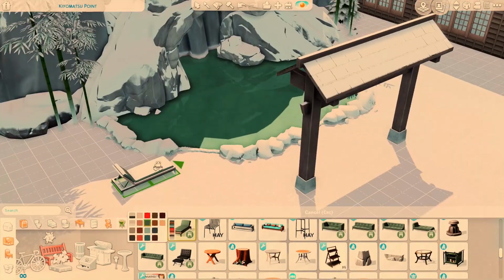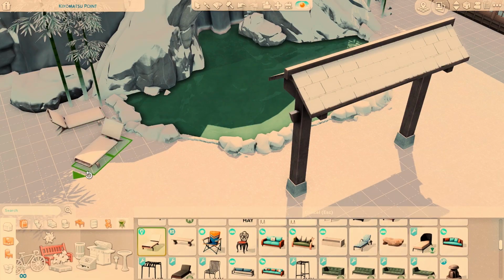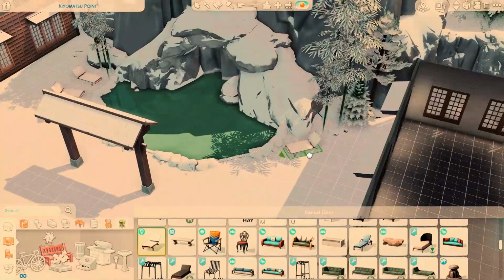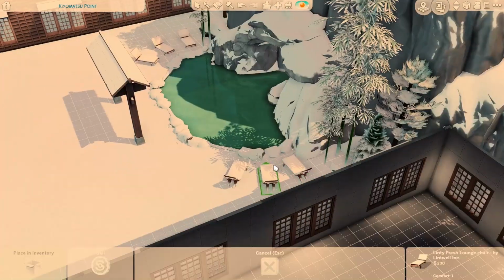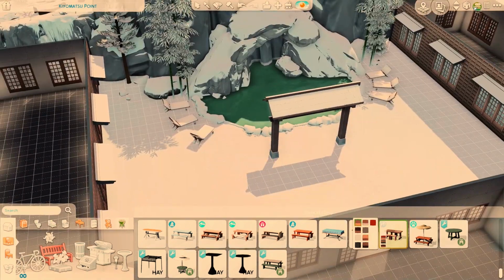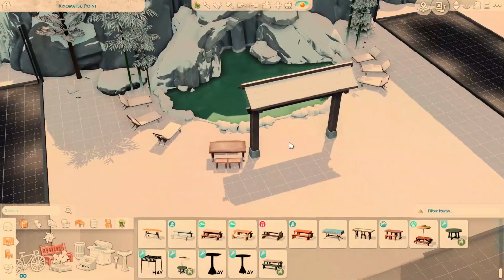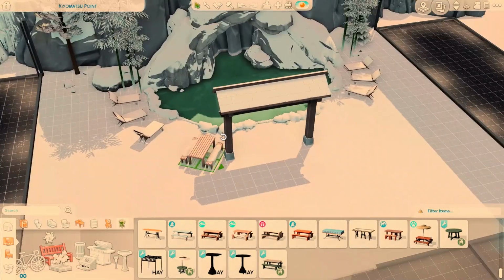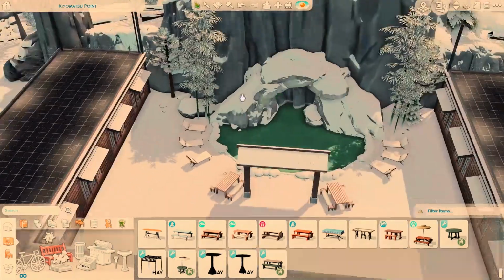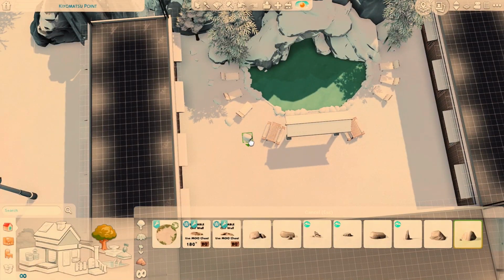I feel like it looks good. I'm just very proud of this, you know? I've been wanting to do this for so long. Like I said, I was so intimidated by the scale of a ski resort, but I bit the bullet and I did it, and I'm very happy with how it turned out. Especially this hot spring. I think it turned out so much better than I thought it would. I thought it would just look like a green swimming pool, but with the way it looks with the stone and the little cave thing there, I think it integrates so seamlessly, and I'm really proud of it.